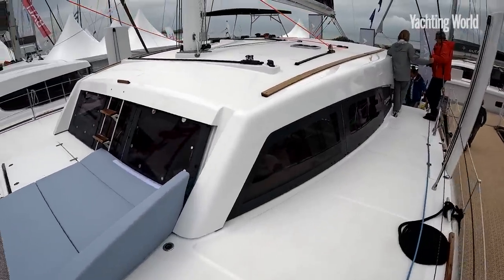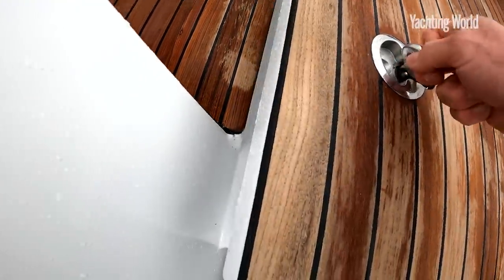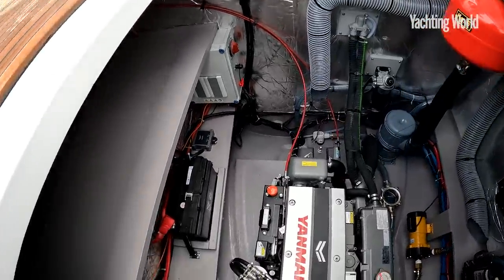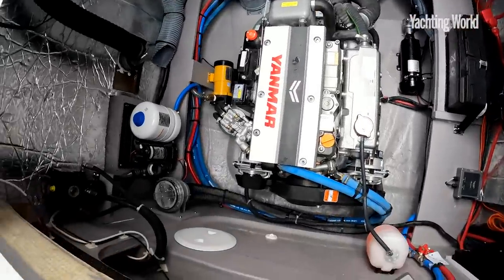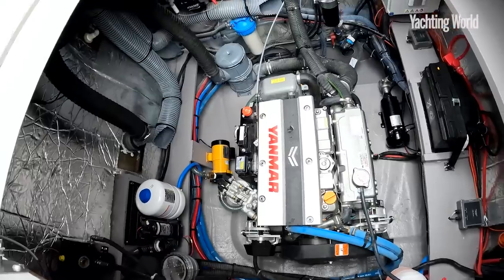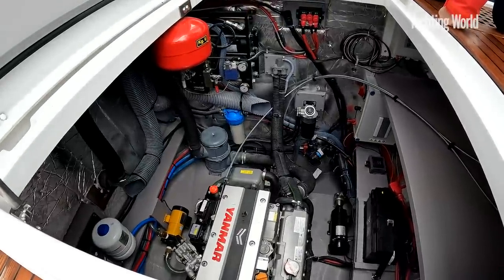The Catana-style square coach roof look, designed in house. Massive engines these. Here at the pilot station with Lecomte Schmidt — it's a very good reference system on the side and this is a mechanical system, it's standard. You don't have a hydraulic system on board with spokes. Standard is 57 horsepower.